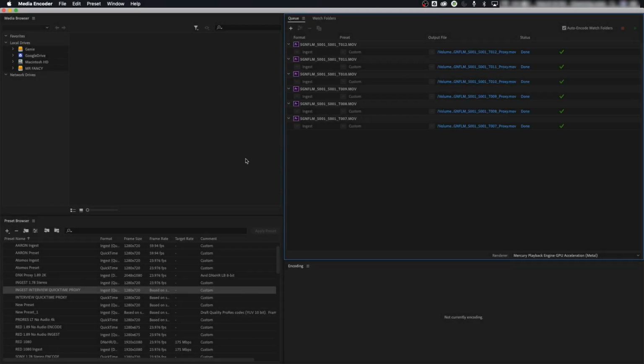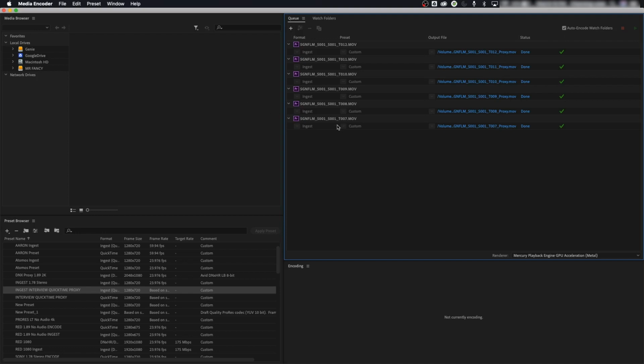All right, guys. Now that I've got everything done, one thing you want to notice here is as it encodes these things, this is what the proprietary workflow actually does. It adds the name _proxy to each one of these files. So they've got the same name, so only Premiere is going to understand. You can't use these proxies for editing in another software, DaVinci Resolve or Avid or any other software, because when it tries to relink to the high quality footage, the name has been changed, so only Premiere is going to understand that.